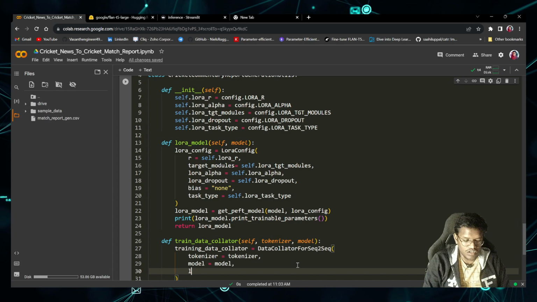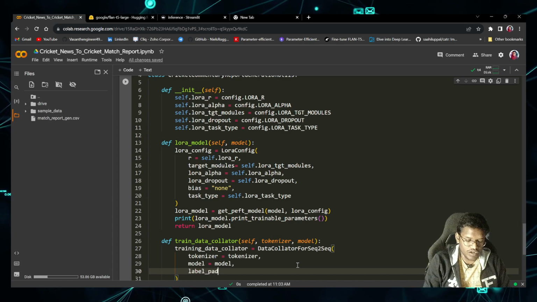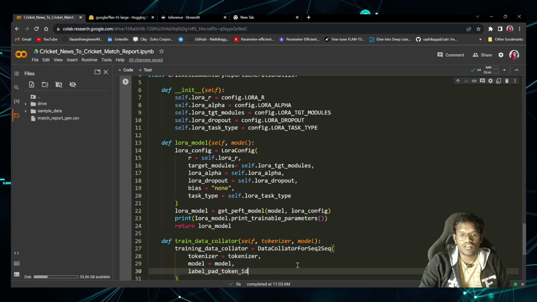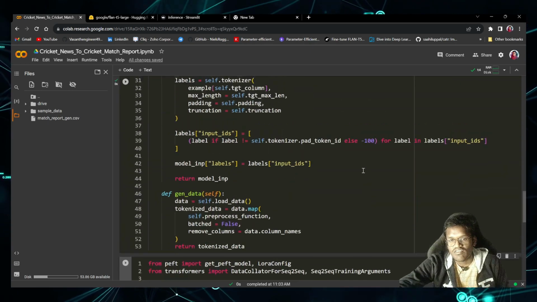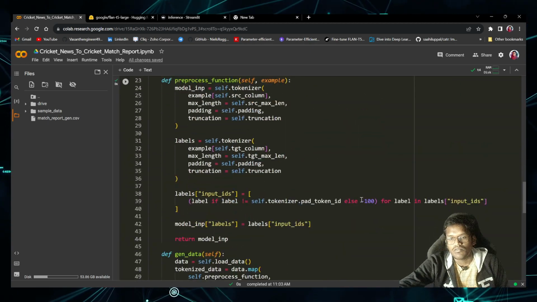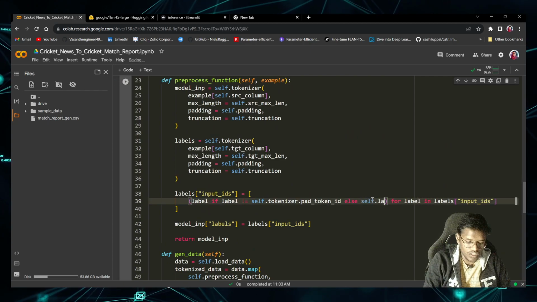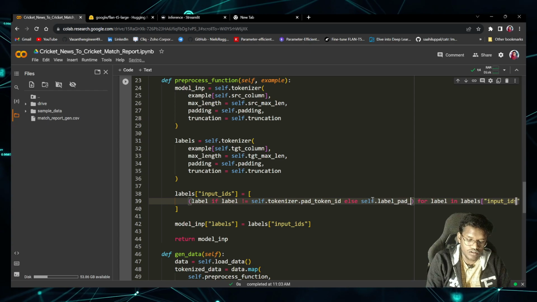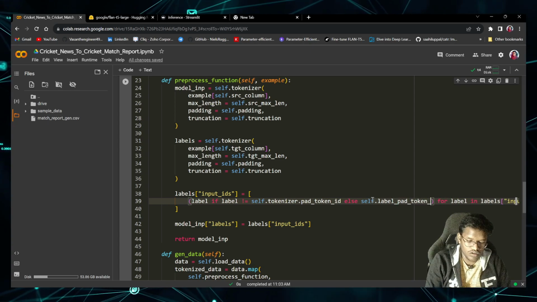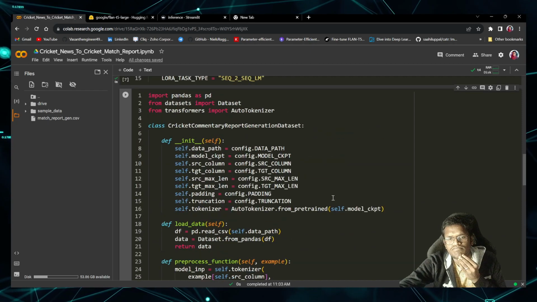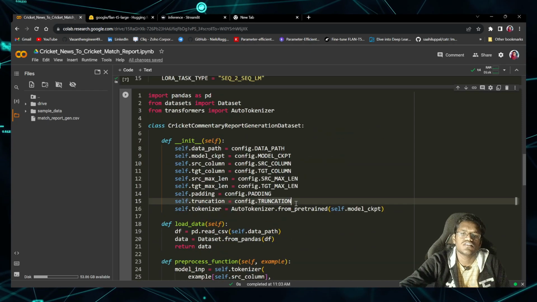and after this we'll need label_pad_token_id, which we have done here also, right? Here we should have it as self.label_pad_token_id. We haven't even called it here.